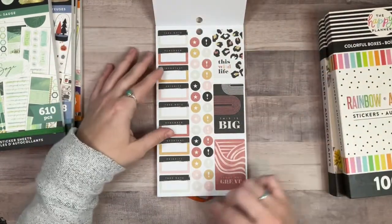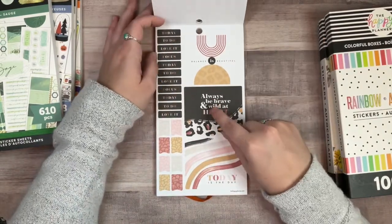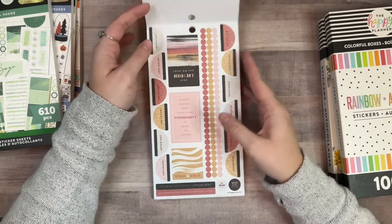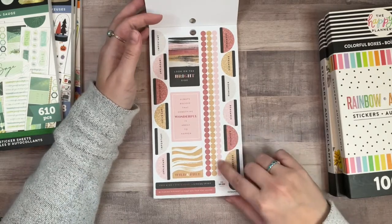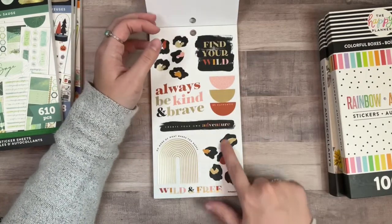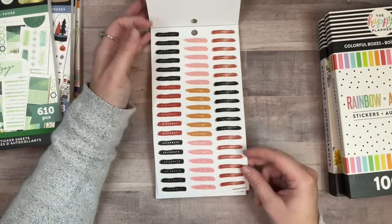I like the colors in this book — they're like bright but not super bright. 'Always be brave and wild at heart' — I like that. Oh, some big flags! I just really like these colors. Oh my gosh, look — those little teeny bullets! Those make me so happy. I think I do want to use this for my birthday because the little teeny bullets fit super well in the lines. 'Wild and free' — do I want to use this in my catch-all for my birthday? It has birthday stickers — I feel like that's a sign!